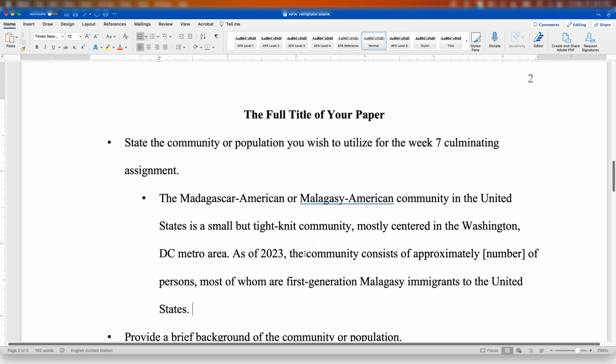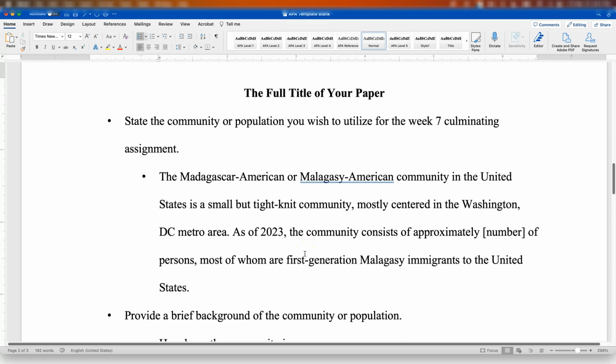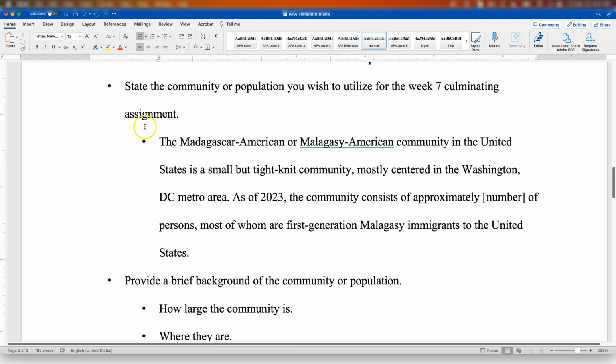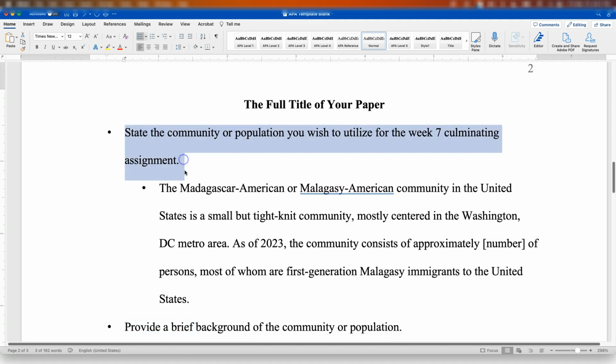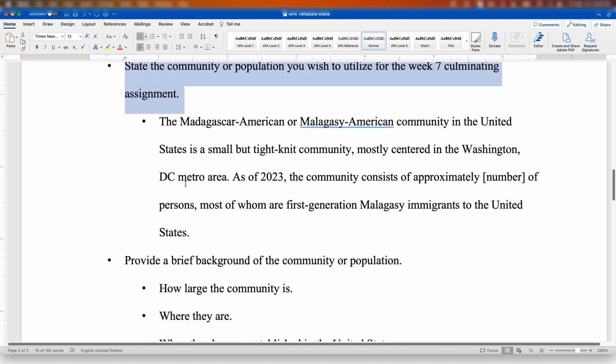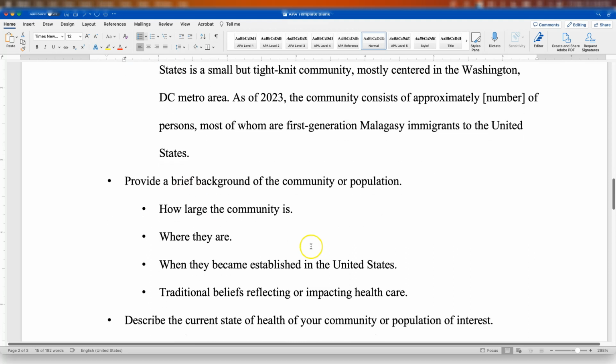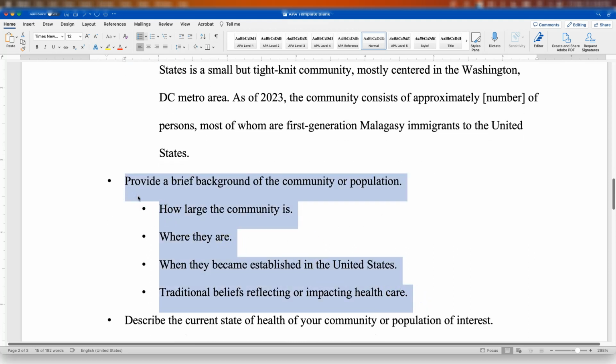Okay, so of course you want to have citations for all of this. But you start by naming the community. Where are they? Are they large in number? Are they small? Are they integrated? Are they separate? Tell us more. And you may find that there's some overlap between this bullet here and this one. That's fine. And you can certainly combine these because stating which community it is going to be fairly concise. That can be done in a sentence. So you can absolutely bunch it up with this paragraph here.